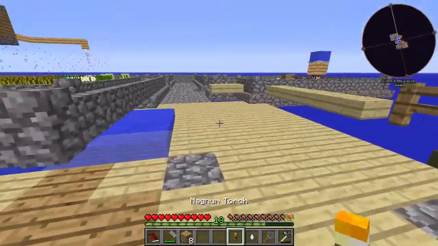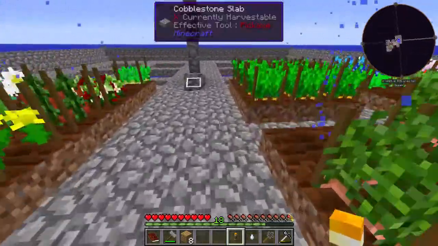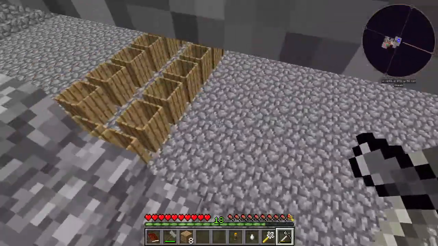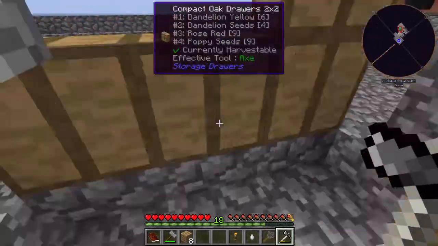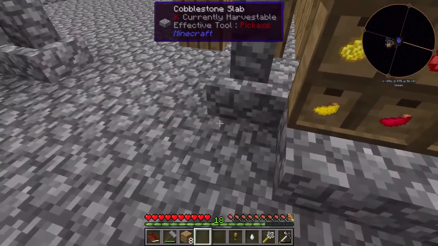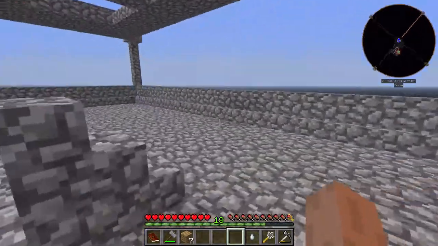Alright, and just for the sake of making sure, we're going to put the magnum torch over here. I've had a few issues with monsters deciding to spawn over here if I forget to hoe something. So we're going to go ahead and alleviate that. At least we would if I could, I can't place it on that. Place it on that, though. That works.